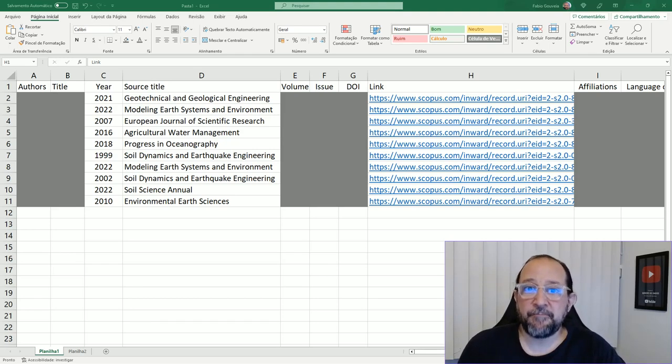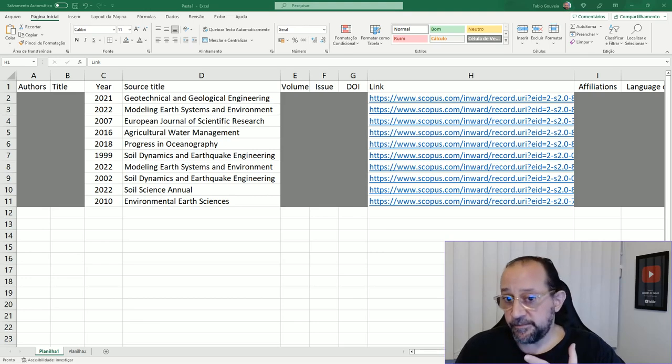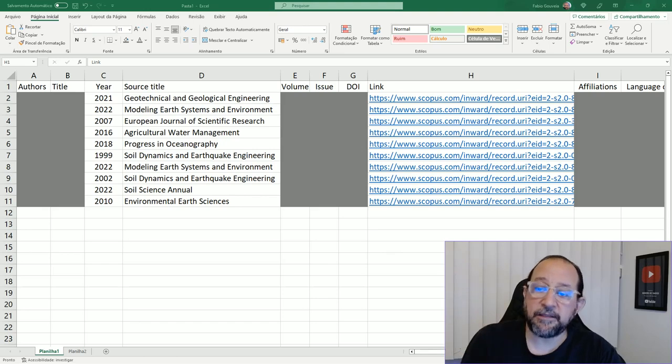Today we're going to talk about a question that was raised from one of the users of the unofficial VOSviewer user group. The guy had a problem because he just exported the data from Scopus, and afterwards he put all the results to Zotero, made some additions, and after editing the file, he wanted to go back to VOSviewer. So all the selections that he has done would be lost if he just got it directly from Scopus in the CSV file.